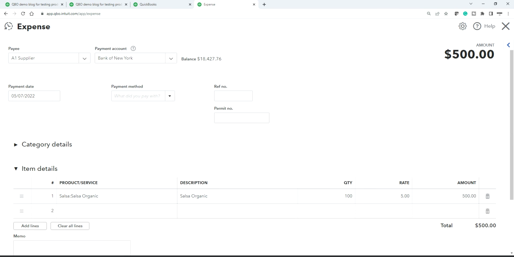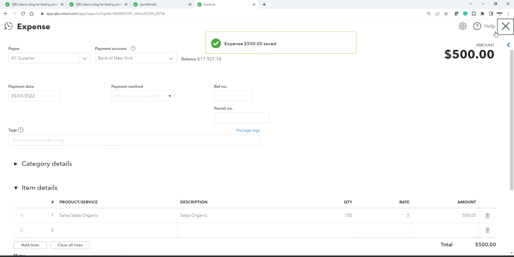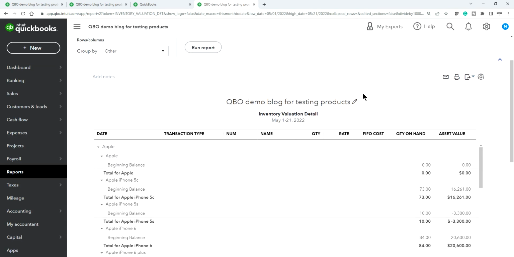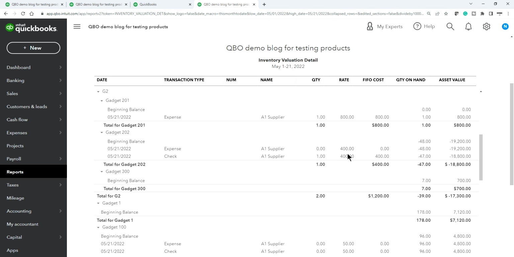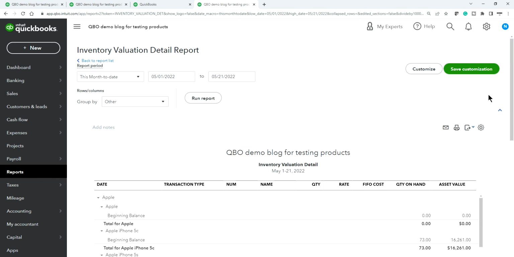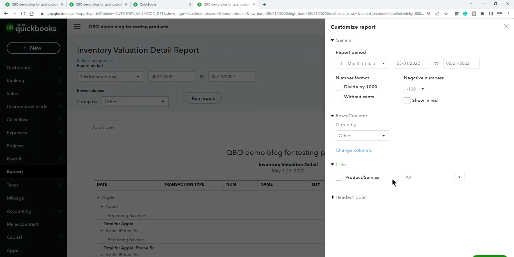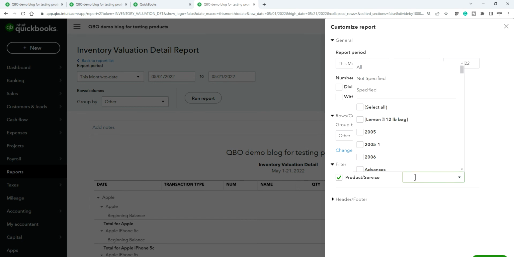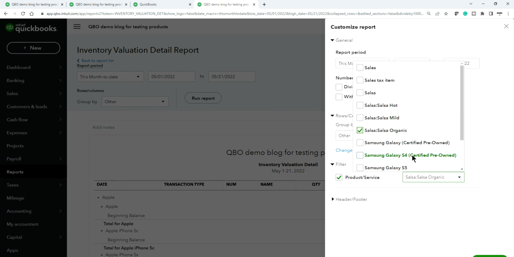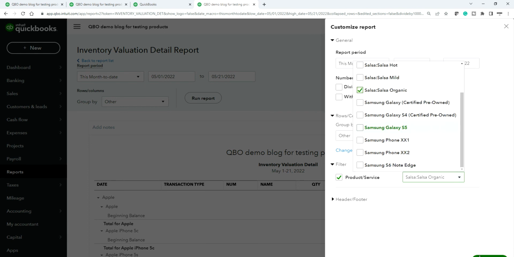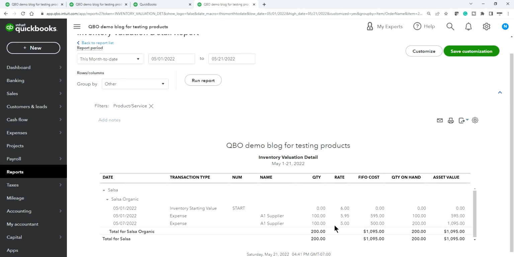Okay, so now it will tell you the first one you paid $5.95, the second one you paid, let's say, five bucks, right?